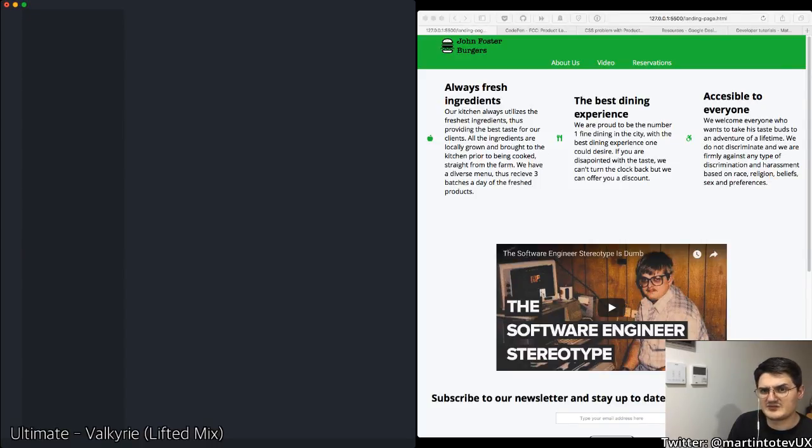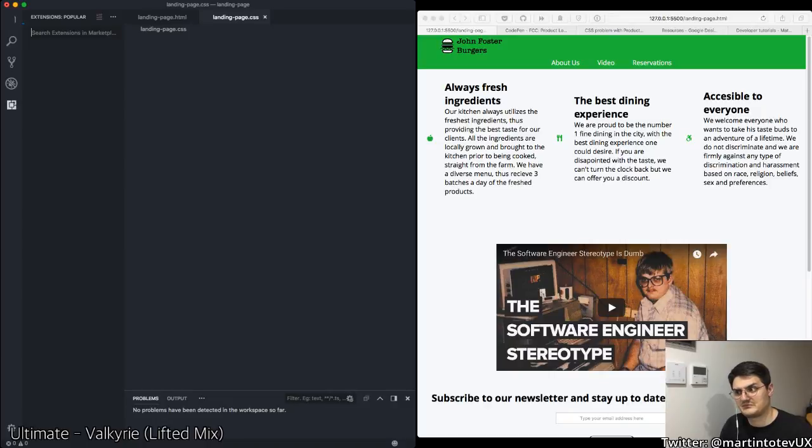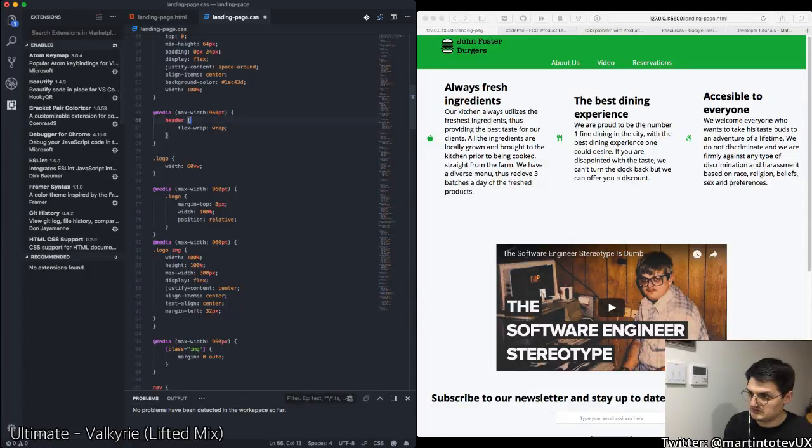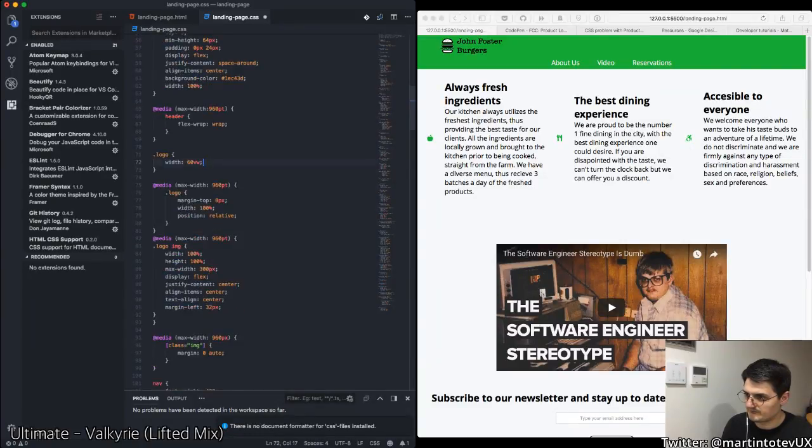Maybe because I disabled the key map? Really? I installed a key map. Are you bloody serious? Really?